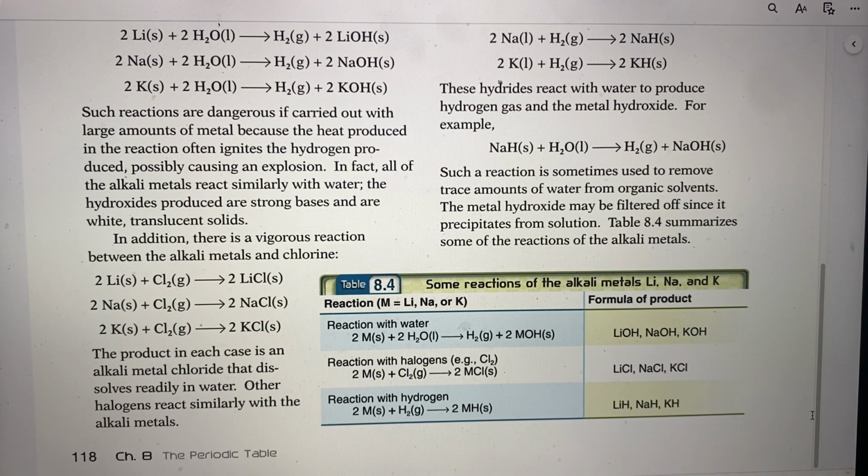When you're going to make an equation, it says, can you make an equation with this alkali reacting with a halogen? You just take this equation. If you're going to make another equation for reacting with water, you're just going to take this equation and fill in the blanks with whatever halogen you have, or whatever alkali you have, and water. And the same with this, you just fill in 1, 2, 3, whatever these are, and then hydrogen. This is a reaction with hydrogen, reaction with halogens, and reaction with water. They're going to ask you some questions, so just go back to this table if you need to.